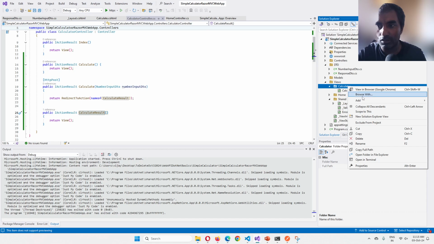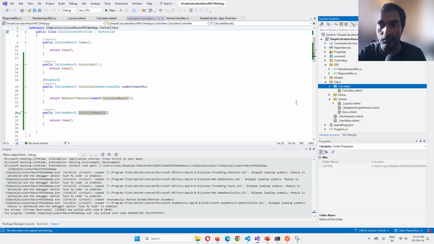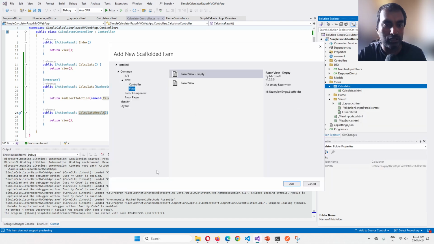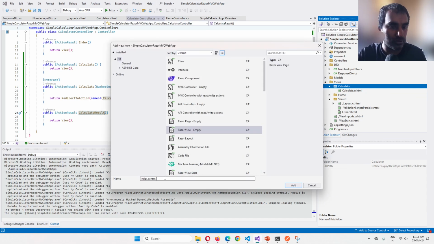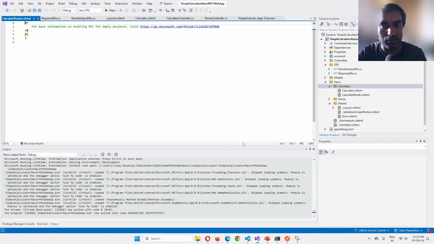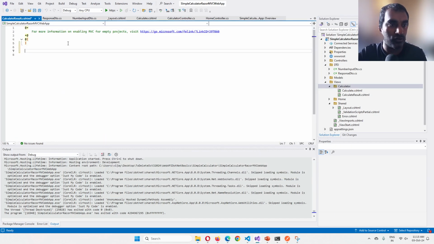Okay, so here I'm going to say add and then view, and then here I want to use the exact same spelling, and that's going to be calculate result. I think I copied it. There you go. So spelling is very important in the view thing. That's how the mapping works. And here for now, I'm just going to show a message. Here is the calculation result. We will actually show the result in a bit. We'll worry about that later.